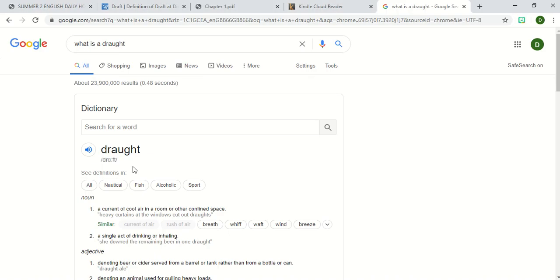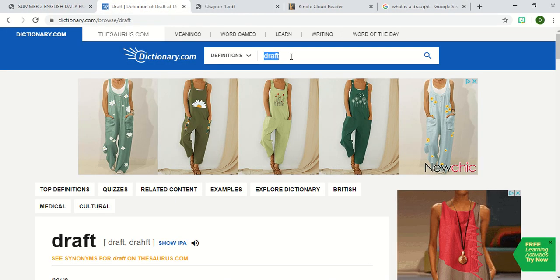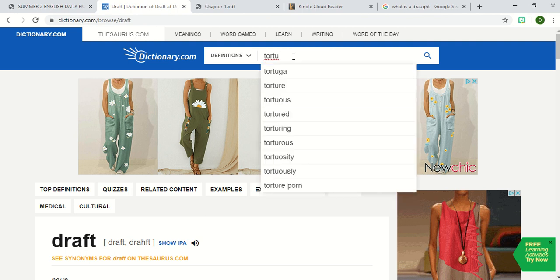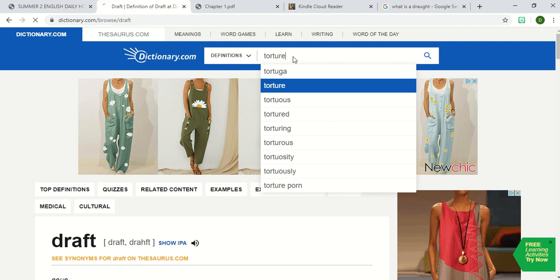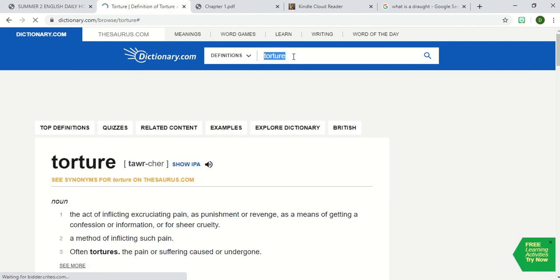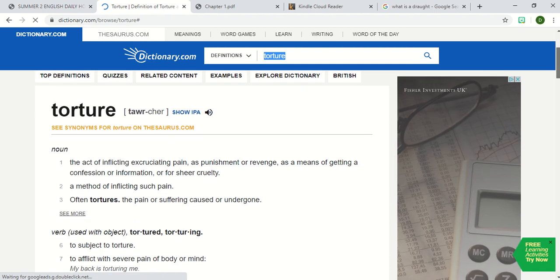But I'm going to try again with dictionary.com and I'm going to write in tortured. And do tortured to start off with. Okay, then, so here we go.